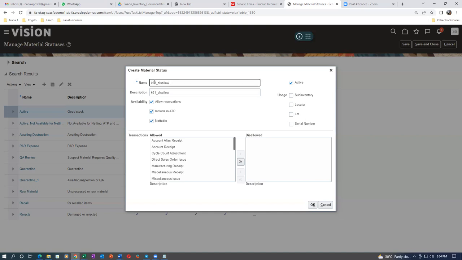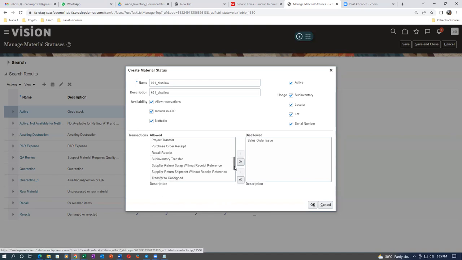And then your status is basically applicable for four controls, four usages they call it. One is a sub-inventory usage, one is the locator usage, one is the lot usage, and one is the serial usage. Say for example, your laptop is an electronic product, and every week you are going to test it. If you press the on button, it is not switching on. So you will disallow that to be issued to a customer. That particular serial number, let's say 105, is having a problem. If you disallow that 105, what happens? Even the sales order cannot pick it at all. Sales order issue will not bring it. And if it is a raw material, we will not issue it to the manufacturing at all.